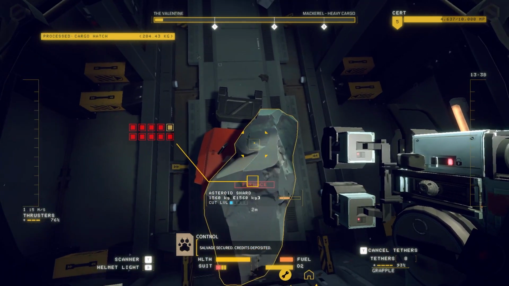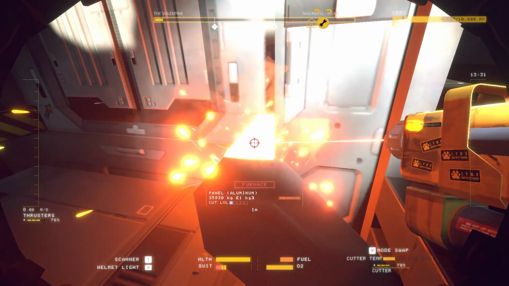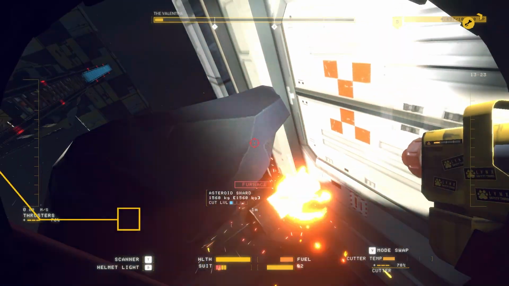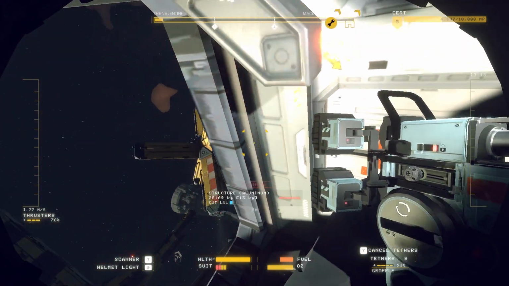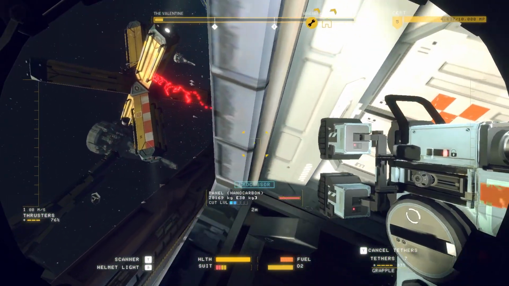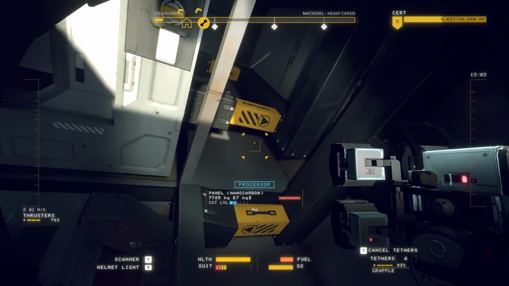This is bullshit. Asteroid shard? Credits deposited. What are asteroids doing in me ship? Alright, get this thing out of here. Did that not tether to the right part? Oh, I think that tethered to the greater ship. Yeah, there we go. Alright.